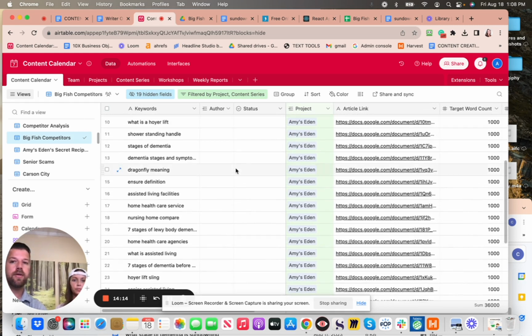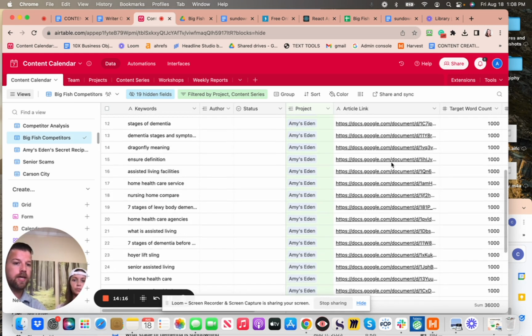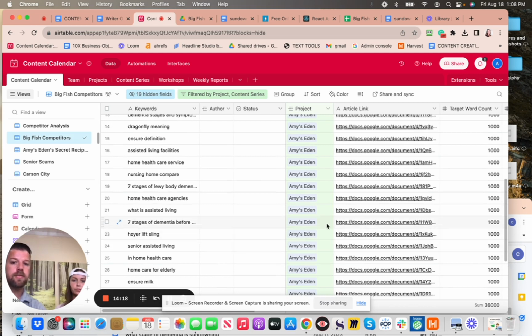Yeah, so that's our content calendar to manage our mass content creation. And that's how we use Zapier to automate the creation of these outlines based on the material we put in, the keywords, the alternative keywords, semantic keywords, and gets it all ready to give to our writers. That's it.